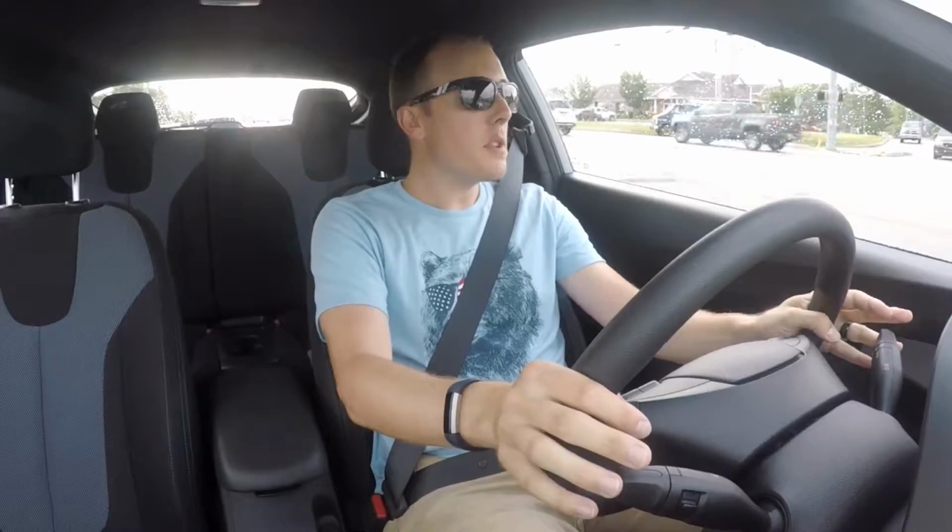The visibility is pretty good. That rear window back there is pretty small, but I can see through it pretty good. There's not much to see for your C-pillar because it's so wide back there for styling. But yeah, you've got nice legible gauges. You got a 7-inch display here that has all the things that I said before. It reminds me of the Kia Stinger that I drove, just in a smaller, compact package. And this car is really quirky, I think, and cool, with the back door. Like I said before, I don't know why they didn't just put the doors on both sides in the back, because this driver's door is huge compared to the passenger door, because the passenger door has the rear door that you open. So visibility is good.